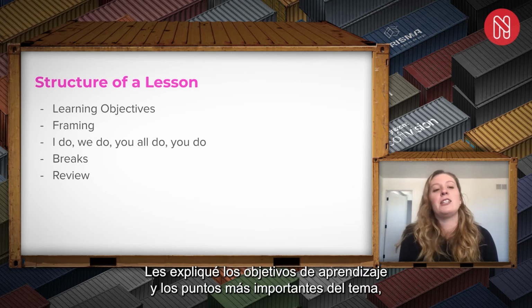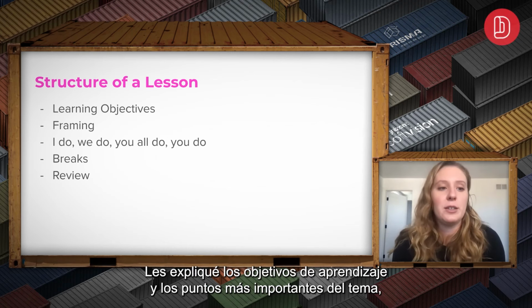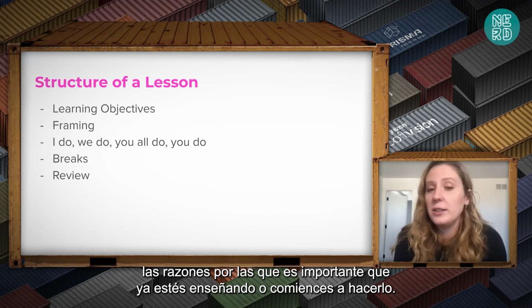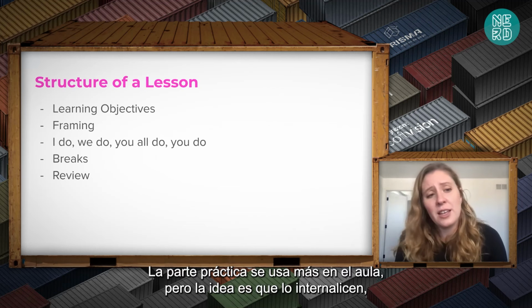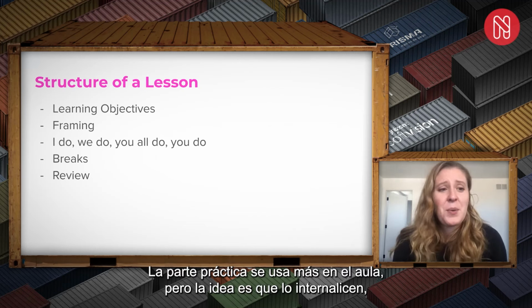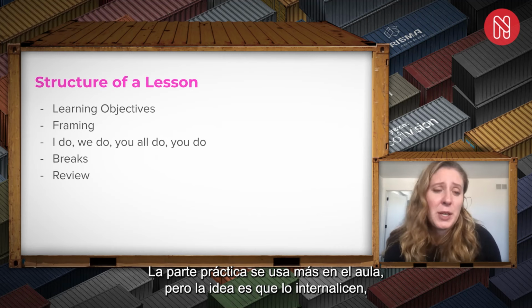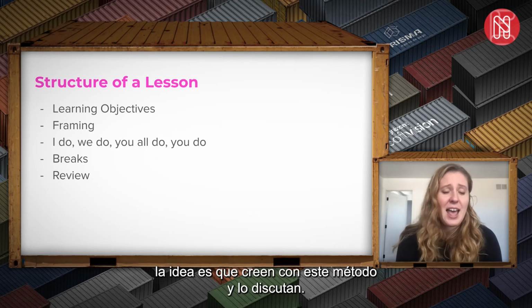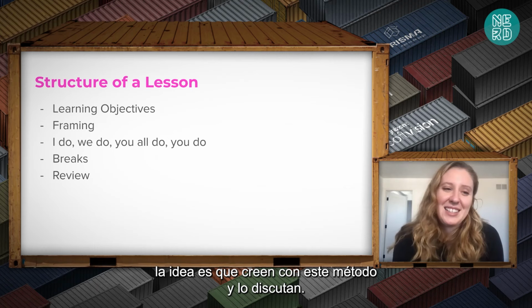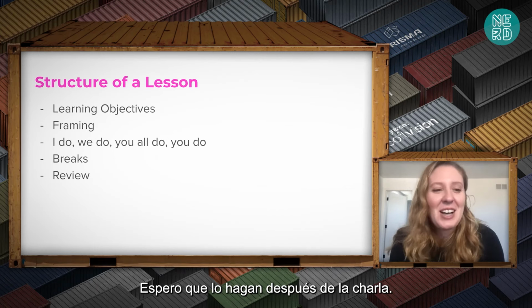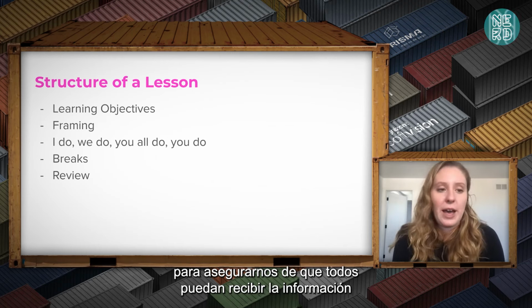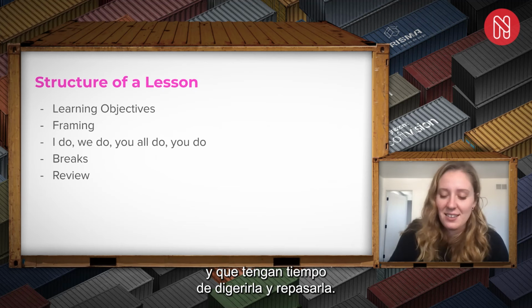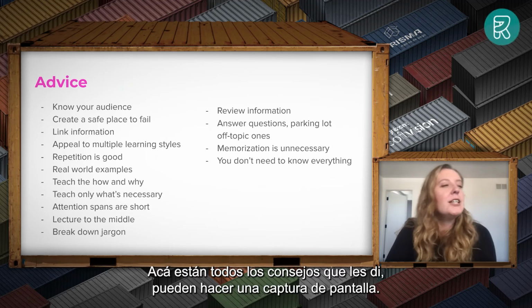I gave you the learning objectives up front of what are the most important things to take away from this. I gave you why this is important that you already probably teach. And if you don't, you should. Then the I do, we do, you all do is when we do lectures, but you all also are supposed to internalize that and create with it and discuss it. So hopefully you do that after this talk. Then there are breaks. Make sure that people are able to actually ingest that information and have time to digest it. Then review. Here's all of my advice for you.